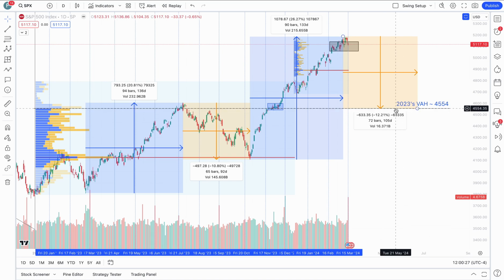And if this is completed, I think SPX can print 6,000 before the end of the year. That is just me thinking out loud here and being very loose in my estimates. But if buyers defend this 45.54 level, which is a very important volume profile level, and if this 12% correction is completed, it does set up a very, very strong second half of the year for equities. And we will see the early favorites this year, chip stocks, Microsoft, Facebook, or Meta, those names will be even bigger winners in the second half of the year.